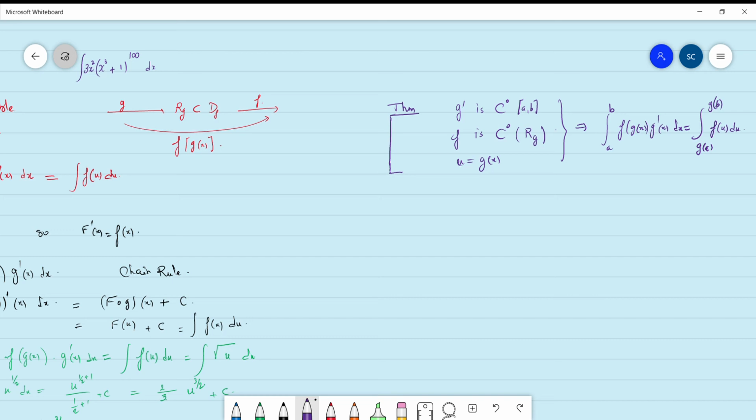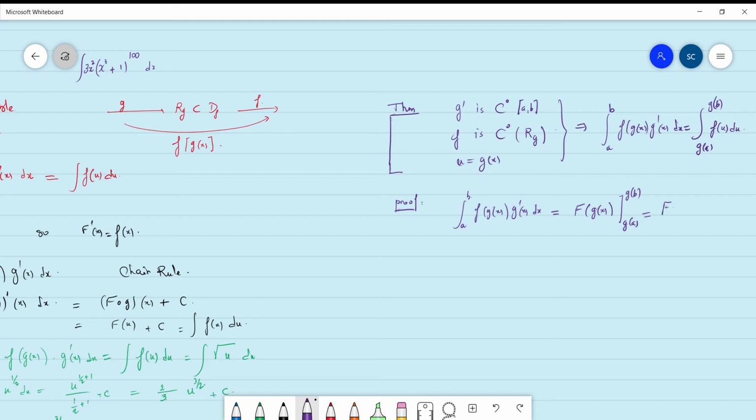Okay, and the proof is simple. It's a simple one. It's good to see the techniques. So we showed previously that the integral from a to b of f(g(x)) g'(x) dx is equal to a capital F at g of x, from g(a) to g(b), which is what we found for f at u, plus a constant, but yes, it's enough to take one antiderivative.